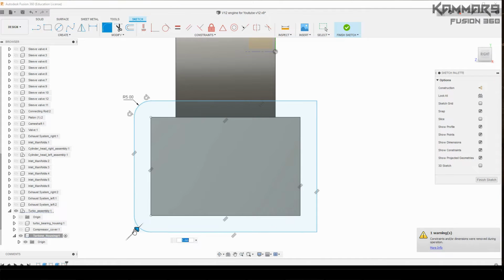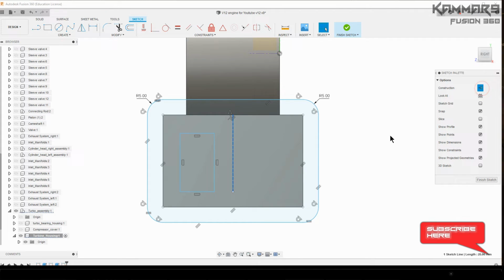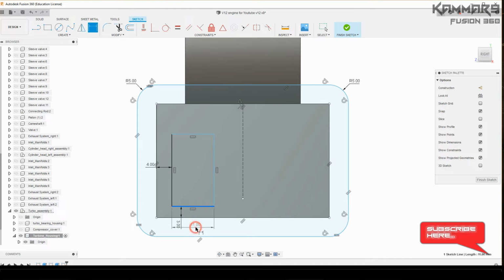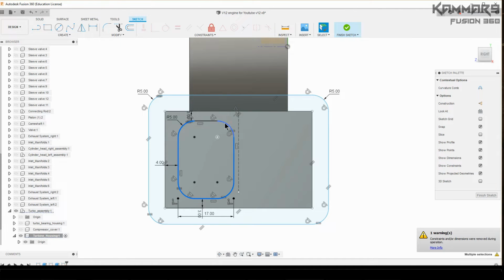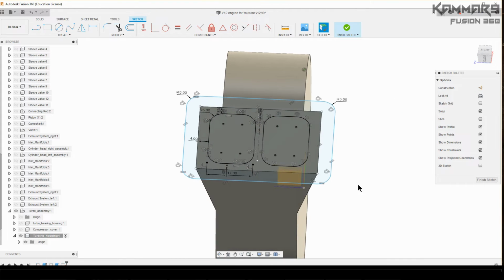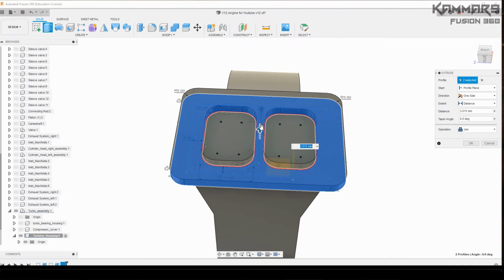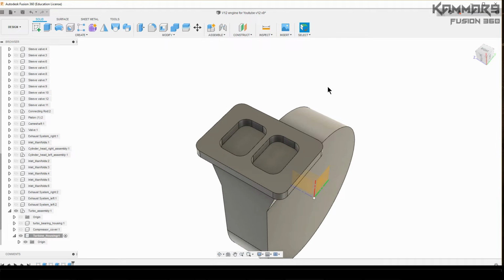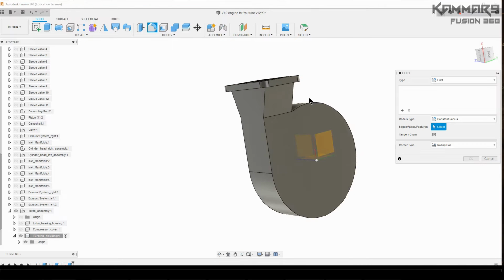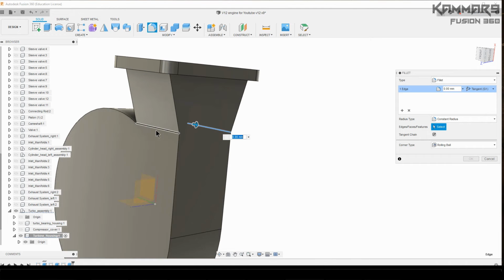Please, you can look at the last sketch and you can sketch it. It's the exercise for you. Here it's too easy, just draw one rectangle and add a line in the center and use mirror to mirror it. Okay, before this, don't forget to use fillet with sketch fillet. As you can see here, our thing is done. Select this zone, extrude it like this one. You can just add the fillet here.